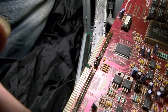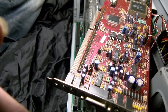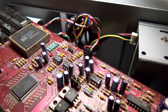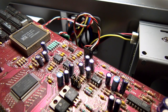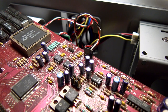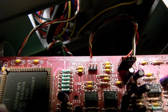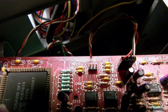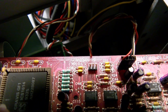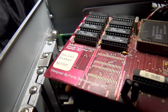Advanced Gravis were a Canadian company founded in the early 1980s, but good luck finding anything they made from back that far, really anything before this card. Supposedly their focus was on game controllers, so we can probably all guess what these things looked like and what they probably did anyway. More than likely isn't worth paying much mind and just focusing on this sound card, because, well, other than some gamepad that I didn't really think was remarkable because it was like every other gamepad, this card's really the only noteworthy thing they ever did.